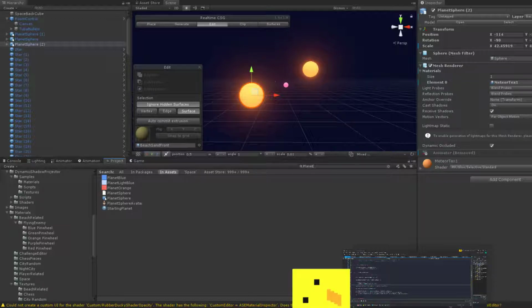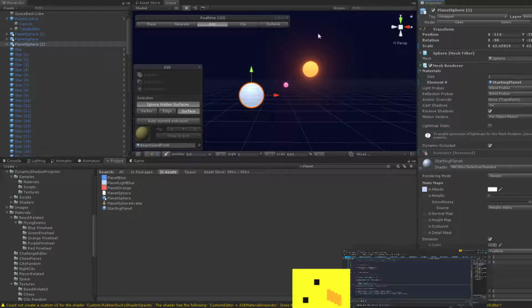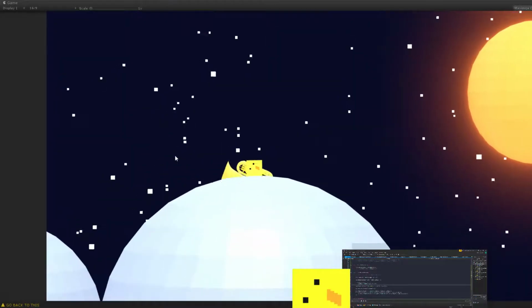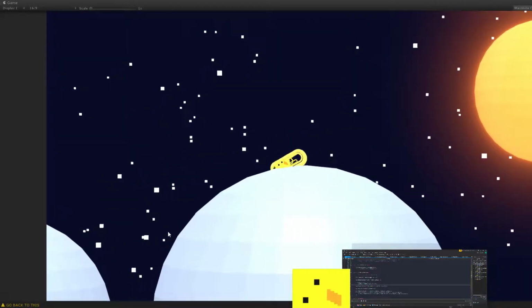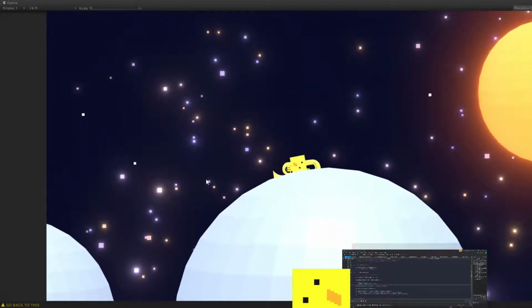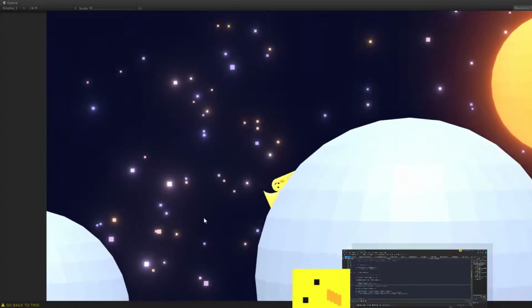Gradientizes is a word according to Twitch. Hey, Wisecrack. What's up, man? I am adjusting planet colors and star colors and all sorts of fun stuff. We're kind of all collectively coming to some ideas about how we want space to look in Rubber Ducky World. And I think we're definitely getting closer.